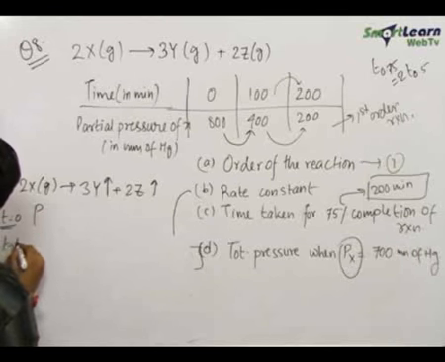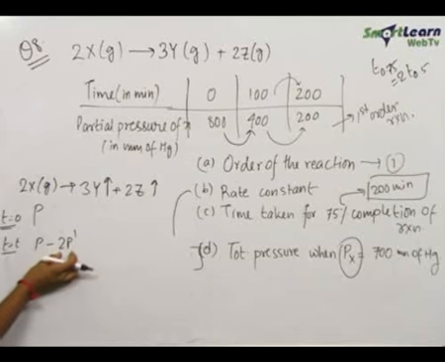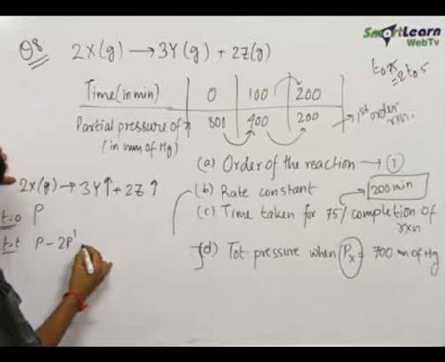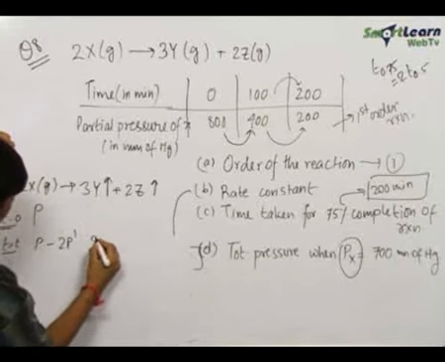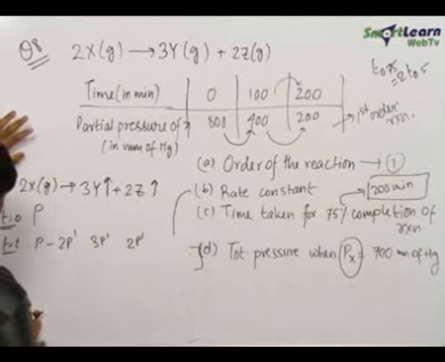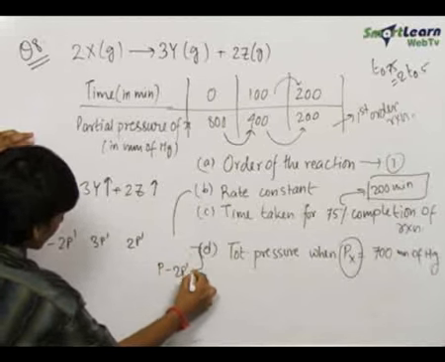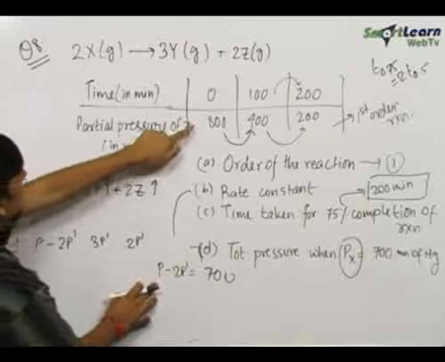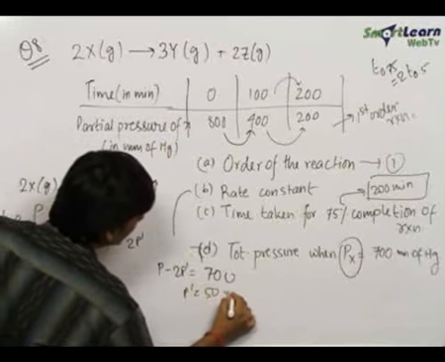Now at t is equal to t, let this pressure reduce by 2P dash. I have taken this 2P dash because it will be convenient to write the others since the coefficient of this is 2. Therefore, 2 moles of X when decomposed will give 3 moles of Y. Therefore, the pressure here will be 3P dash and here it will be 2P dash again. So now we know that P minus 2P dash is equal to 700. We already knew that P was initially 800. Therefore P dash is equal to 50 millimeters of Hg.